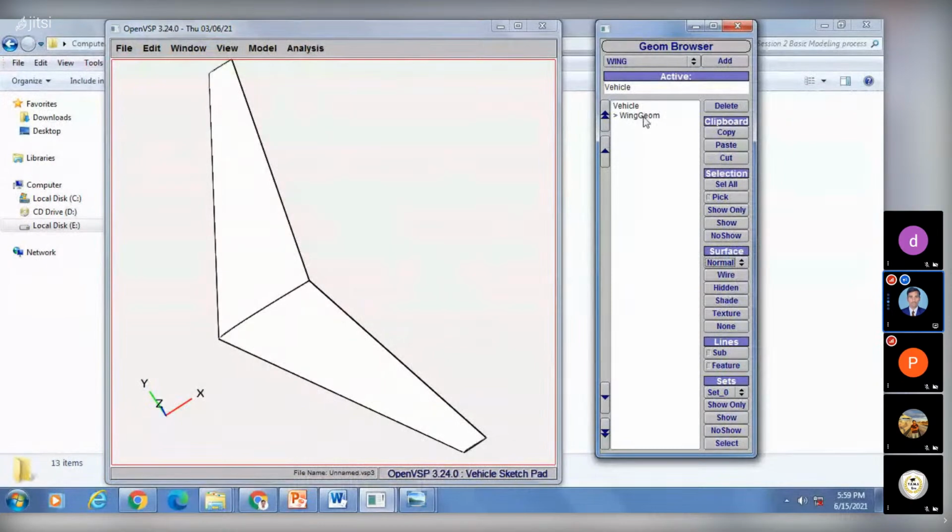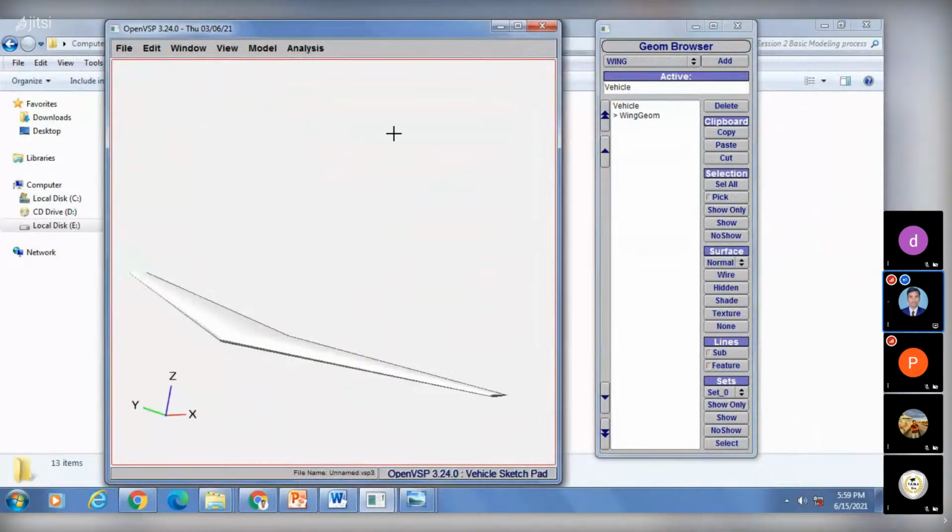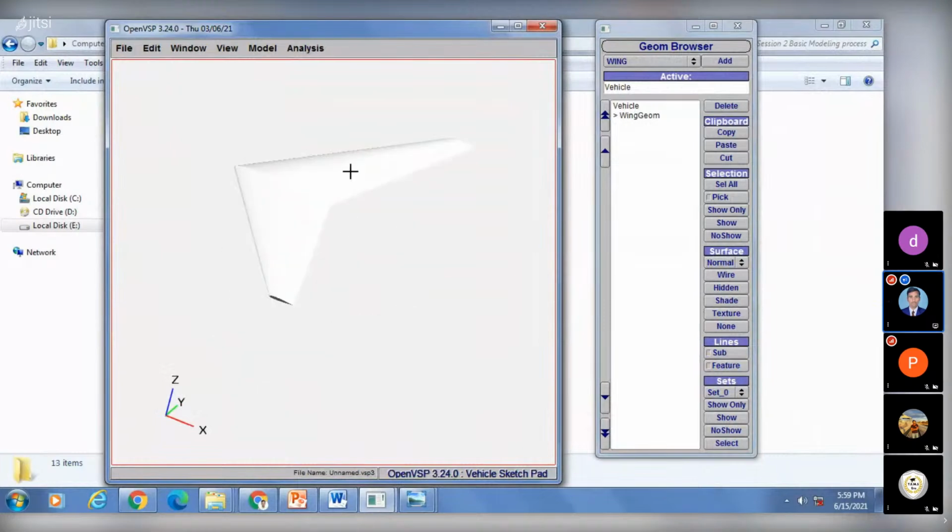Before that you have to select that model and you have to change the surface normal to degeneration. Okay, then you can see there are no border marks, right, lines.